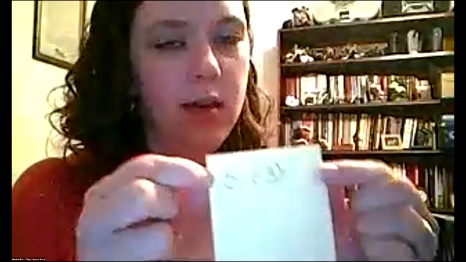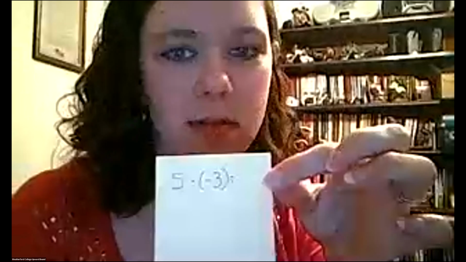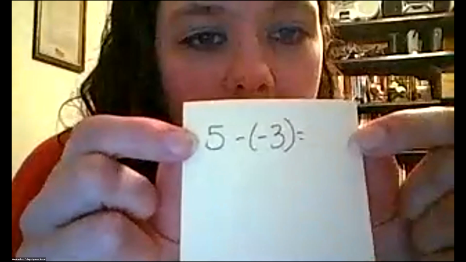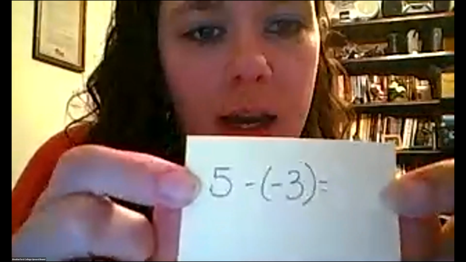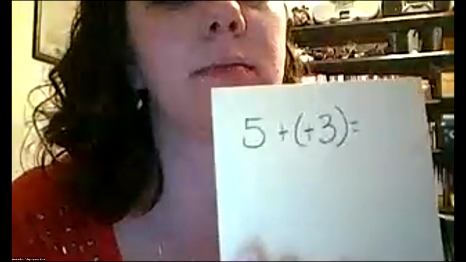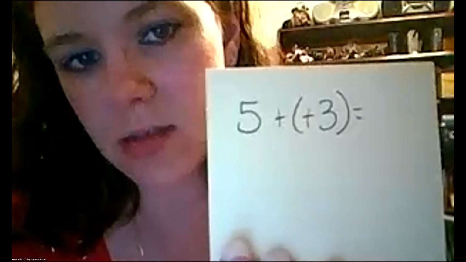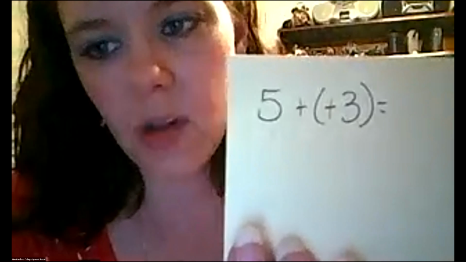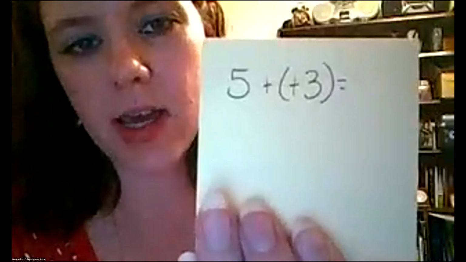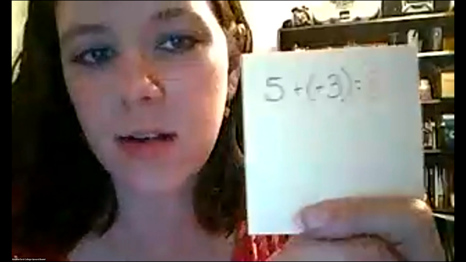If I had, I don't know if y'all can see this, you have 5 minus -3, right? So that was the question that I asked you. As soon as you see those two negative signs right next to each other, just automatically turn both of them into a plus like that. So it just basically becomes 5 plus 3. And if it's 5 plus 3, of course, then we know the answer would be 8. So 8 would be the correct answer for that.